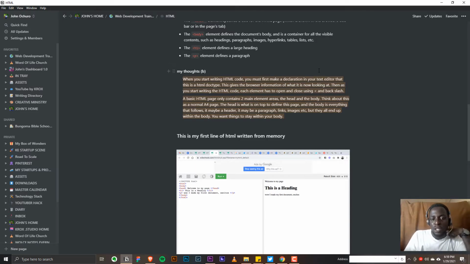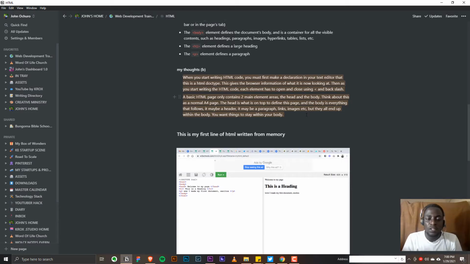A basic HTML page only contains two element areas, the head and then the body. Think about this as a normal A4 page. The head is what is on top to define this page, and the body is everything that follows. It may be a header, paragraph, links, images, but they all end up within the body. You want things to stay within the body.